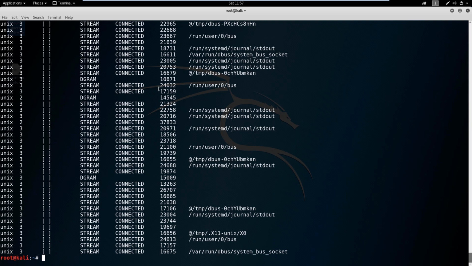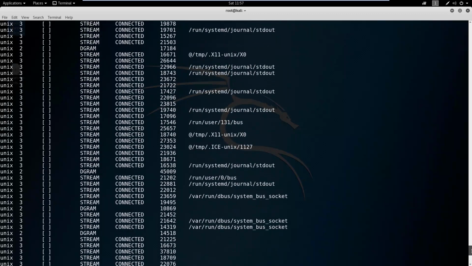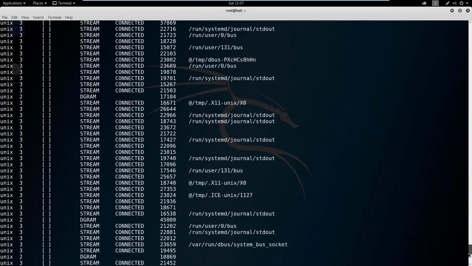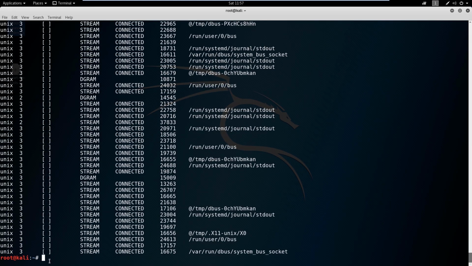So for example, if I were to open up a Firefox page and connect out to the internet, then I went and did a netstat again, I would see information about that port being open and that I am going out with it. So just keep that in mind. These are not commands that you really need to know in depth right now. Networking does come into play when you are doing penetration testing, but we're going to cover these commands time and time again. I just wanted to give you a very brief introduction to them.